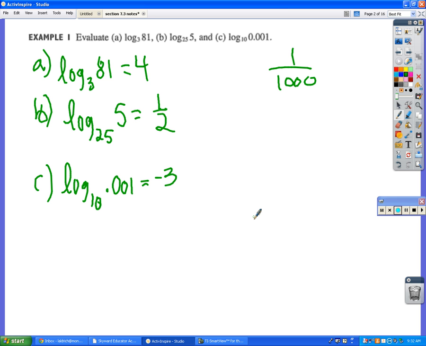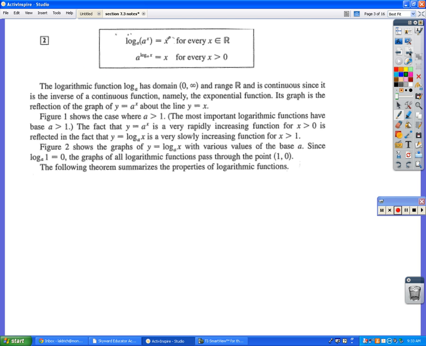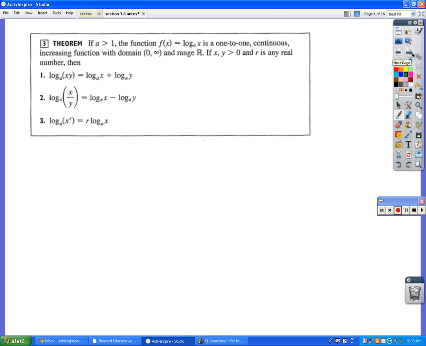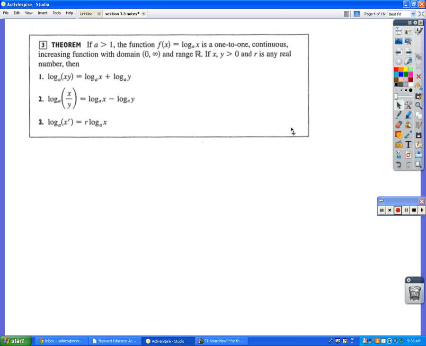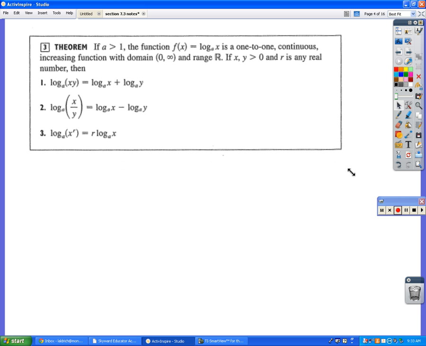What about the log of 10? Yeah, if it doesn't say a base, then you just assume that it's base 10. Because if it's not, you have to use the log on the calculator. Right, and then we can do that on the calculator. Okay, so let's get to the calculator part. Here are some properties. It's funny, this is exactly what we're doing in advanced algebra.